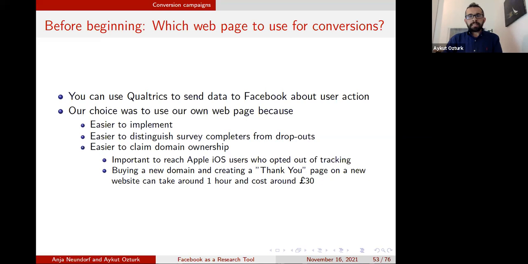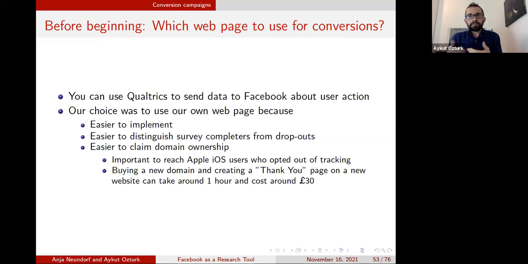This is something that occurred after Apple decided to give an option to iOS users to opt out of tracking. If you are using Facebook on your Apple iPhone, you might also have received a warning giving you an option to opt out of tracking.